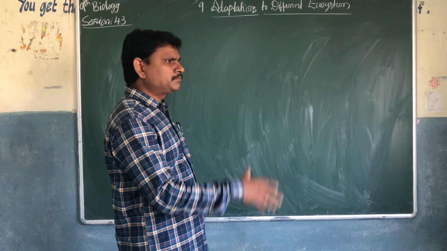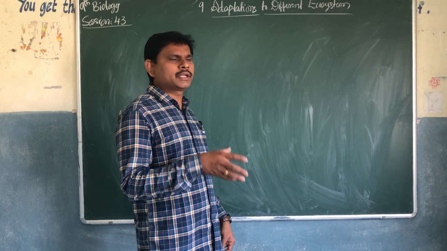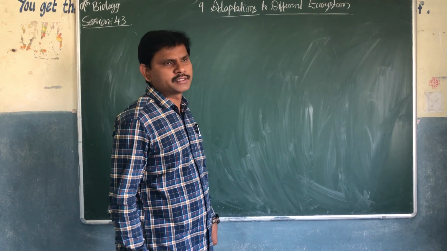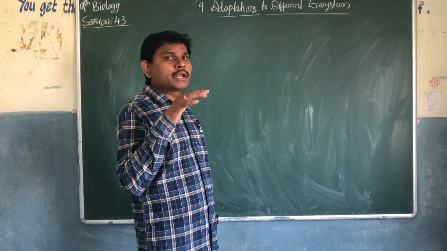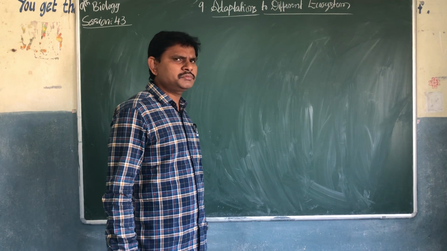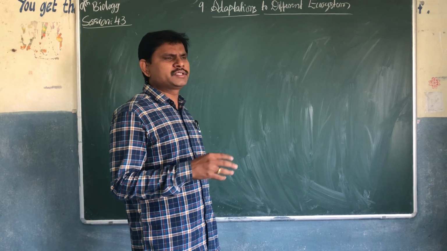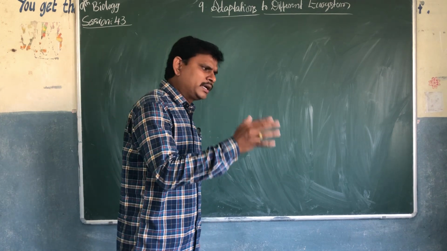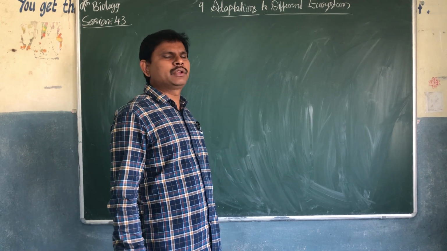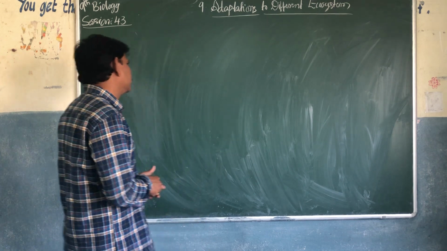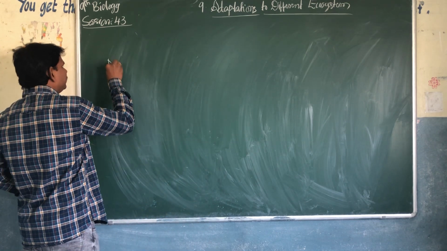In our area, some normal plants are growing. They do not have any differences. But some plants will grow in a very muddy area, and that condition is very different. In salty water and very muddy water, some plants will grow. Those are nothing but Avicennia. The best example is Avicennia.